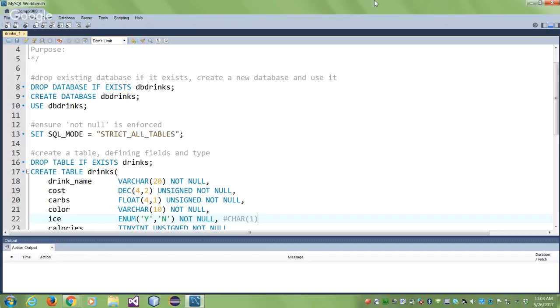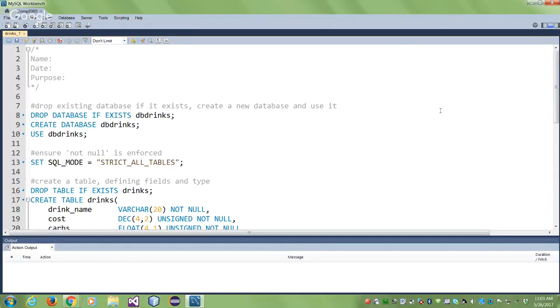Okay. So definitely your name, date, and purpose. I said please document your script. I want a well-documented script, including, which doesn't mean only that. Including means it should be there, and then you have comments for your code, like I did in class. So I want your name, your date, and the purpose of the script, not ICA1 in-class assignment. That's not the purpose of your script. The purpose of your script is to create a database and a table therein to store information about groups. Right? That's the purpose of the script. That's what this script is doing. So I need the purpose of the script in the purpose. So a couple of you have either not completed it or not given it. So definitely commenting has marks, so you will lose marks accordingly.